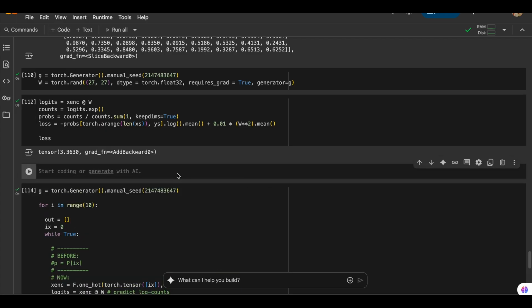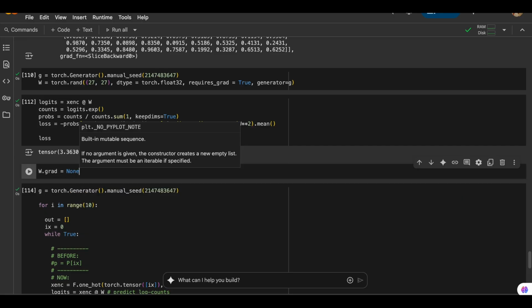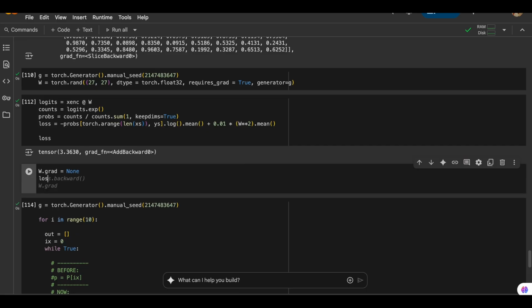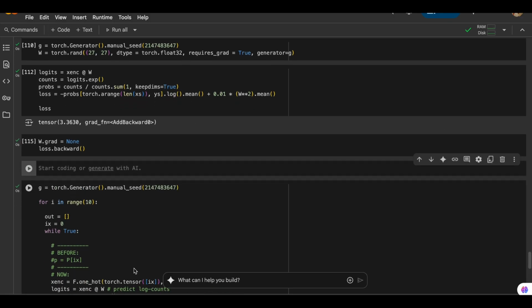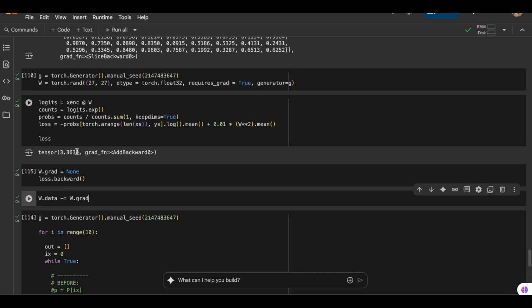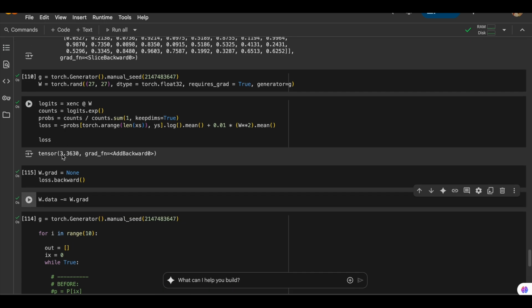Let's do w.grad equals None, because we don't want the gradients to get compounded. And then we'll do loss.backward(), and then we'll do w.data minus equals w.grad. So keep in mind, the original loss is 3.363.